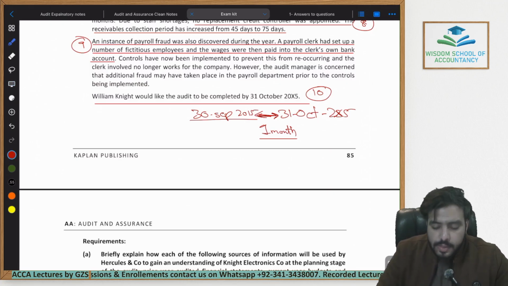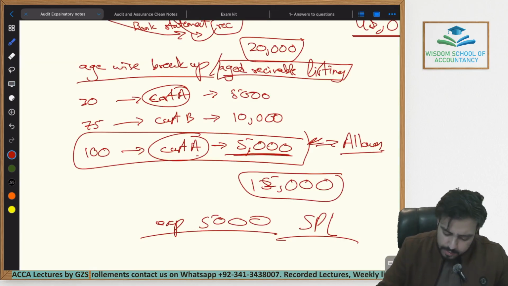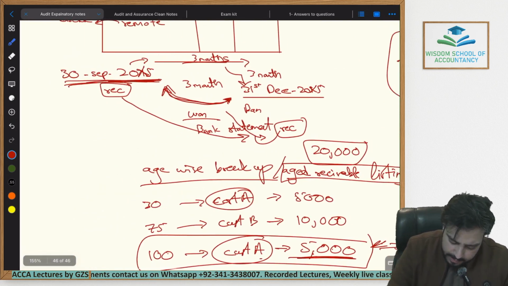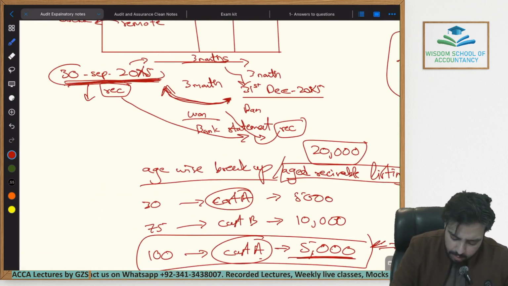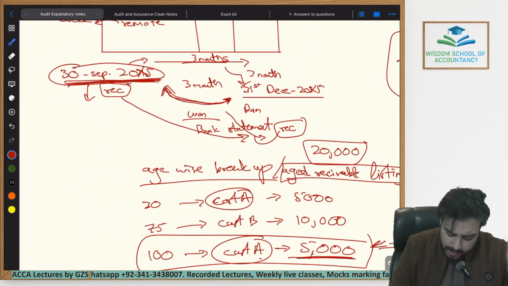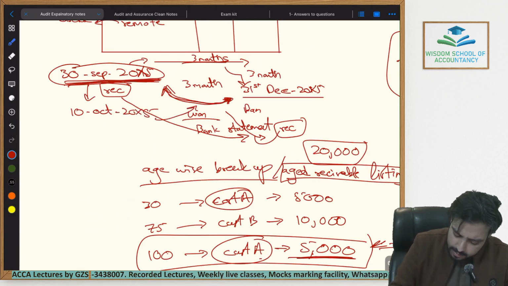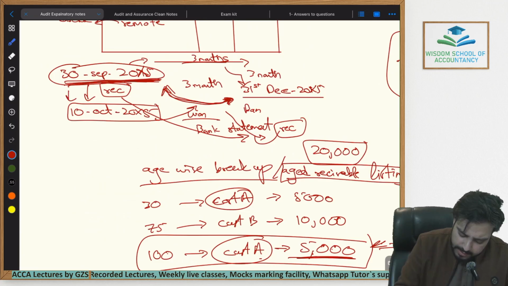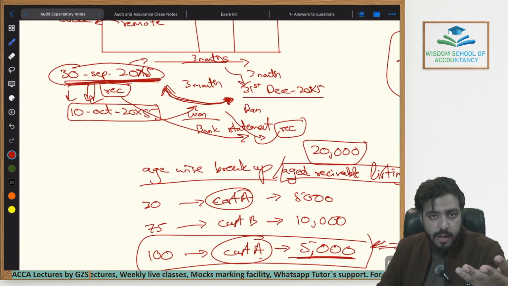Number two, the situation is: when does the management prepare the financial statements? I told you within a few previous lectures as well. If this is the year end of the company, the management would start from this date onwards and make the financial statements within the next 10 to 12 days. So management would hand over the financial statements to the auditor, let's say on 10th of October 2015. Then in the remaining period, the auditor will complete the audit. So management itself needs to take 10 to 15 days to make the financial statements after the year end.